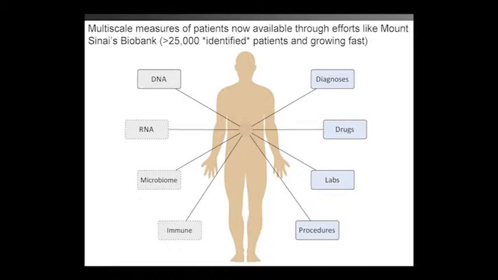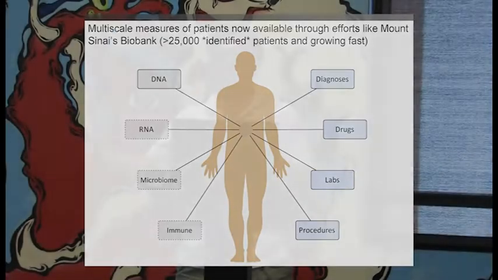These are some of the domains of data being generated across many thousands of individuals. Some of the data I'll show today is generated on more than 25,000 people in the Mount Sinai Biobank, all consented. Mount Sinai opted for opt-in consenting for patients coming through the hospital, as opposed to most centers doing opt-out. With opt-out, you're automatically enrolled unless you say otherwise, so you can grow numbers very quickly.